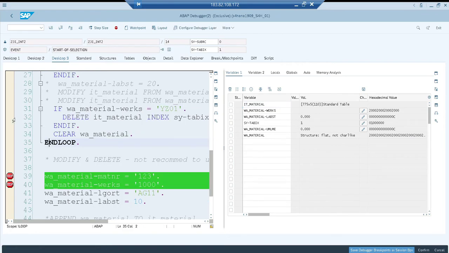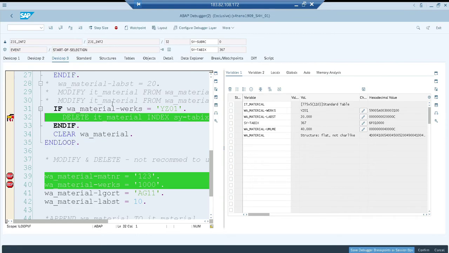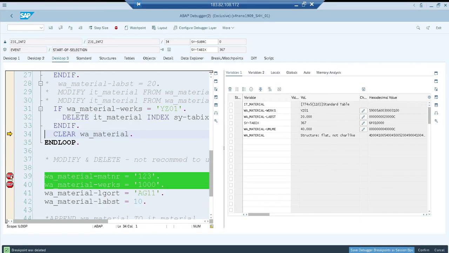Let's see whatever is coming inside this. Keep a breakpoint, press F8. Yes, it comes with the tab index. Maybe the 367th record is going to be deleted. Let's keep on going. That's fine. Take out the breakpoint and press F8. Now 775 has decreased to 751. That many records got deleted. This is from inside the loop.